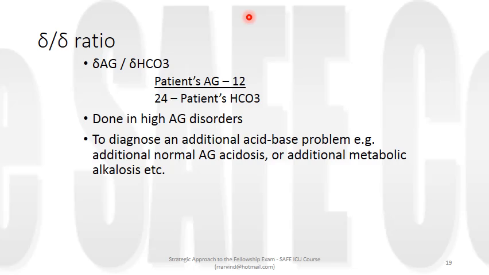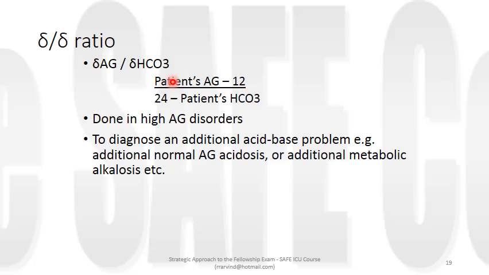If you think about it, it's actually quite a simple ratio, quite a simple concept. And I think the real reason why we are so uncomfortable with it is because it involves maths. Now we are doctors and we don't really like mathematics, or at least I don't, and that's why I became a doctor. So what is the maths of the delta-delta ratio? Firstly, it's a ratio, which means there is a numerator and a denominator. Second, there's a delta and a delta, which means both the numerator and the denominator involve differences: something minus something divided by something minus something.